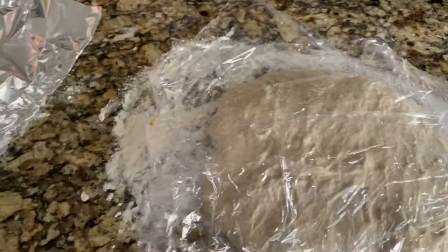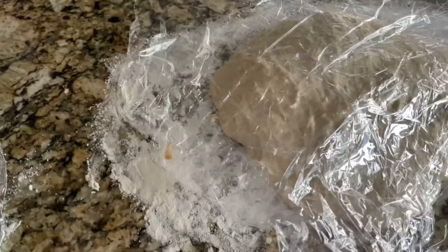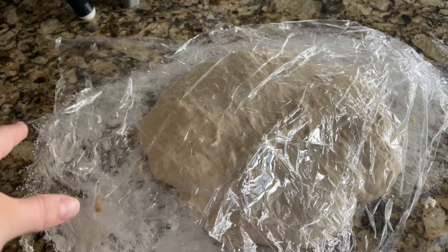I'm going to let it rest a bit more and then start doing the folds — that's a pre-shaping step. I don't have the fancy bowls so I went with the flour counter, and it's not rice flour, it's all-purpose flour, but it seems to work. I tried parchment paper and it was a big fail, so I just covered them very lightly. In 30 minutes I do the actual shape — mine kind of looks bigger than hers but we'll see. I finished my very last step of prepping and shaping the dough; it wasn't super easy to form, so when I put it in the bowl I tried to do a little more shaping as she recommended.